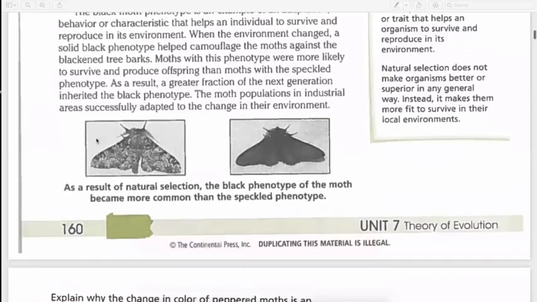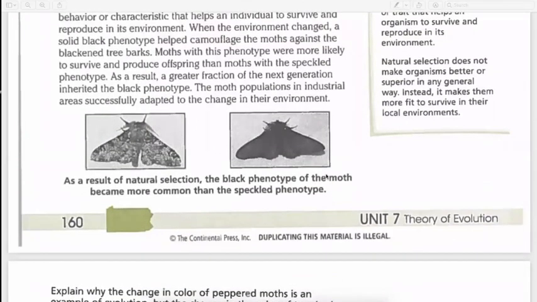So we have these lighter color moths and the darker color moths. It used to be these guys survived better because they blended in with the trees. Then the trees turned black. So these guys didn't blend in. The animals ate them. Birds ate them. Whatever eats moss ate them. These guys did blend in with the new black trees, so they didn't get eaten. They survived, they reproduced, and now we get a whole bunch of them. That's natural selection.